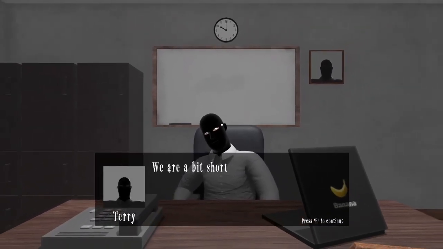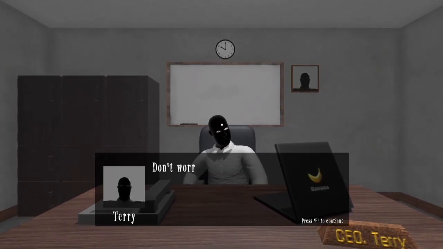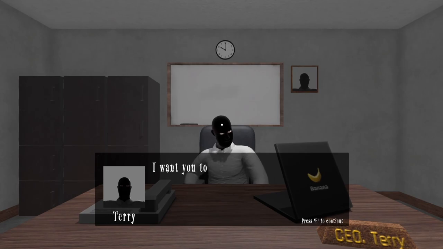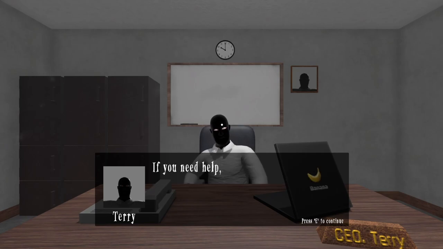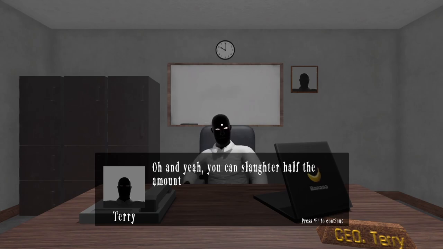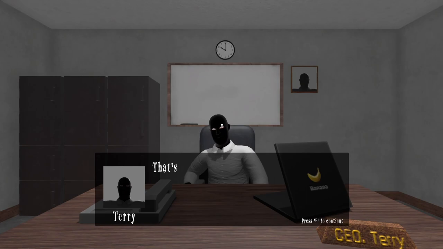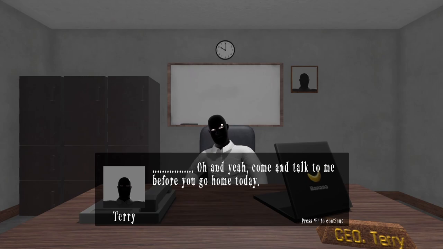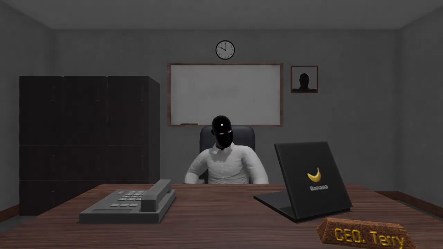Hey there, mate. We're a bit short on staff, but I want you to do some extra work. Okay. Don't worry. It's not a hard task. I want you to burn some pig heads. Pretty easy. Just grab the burner and roast some pig heads that you get from the conveyor belt. Need help? You can just read the instructions on the wall. Oh, and yeah, you can slaughter half the amount of pigs for today so that you have enough time to do the other tasks. Sure. That's all for now. Oh, yeah. Come and talk to me before you go home today. See ya, mate. Take care. All right, Terry. I got it. See you later.